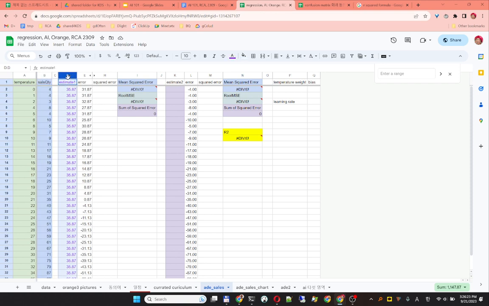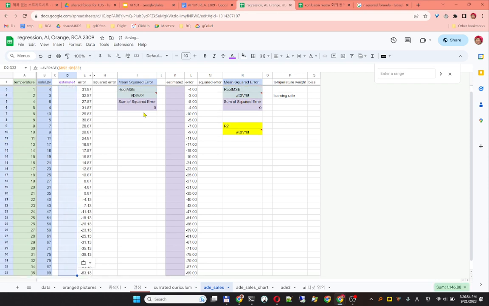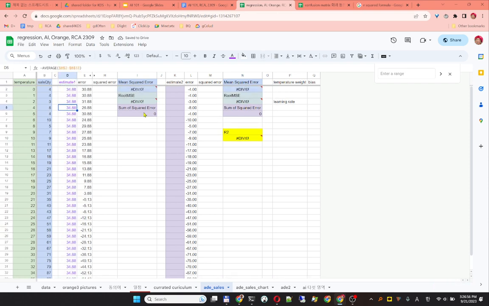The baseline is estimating by the average value. So I calculated here the average value of this sales value. Oh, I got it wrong. It should be 2. Okay, so I put that everything here, and I copied all the formula here also.